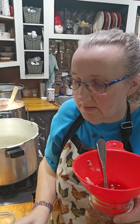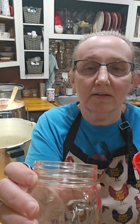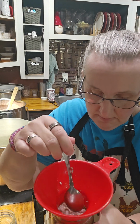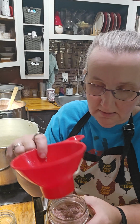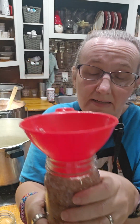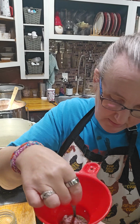Now, an inch of headspace, when they say that, that's automatically that bottom ring right there. You don't have to measure that every time. If you get it to that bottom ring, you know that's an inch of headspace, okay? That's just an easy given. So that's where I'm at, an inch of headspace, and you can see there's juice in it. I haven't had to add any. I just push it down with my spoon a little bit.